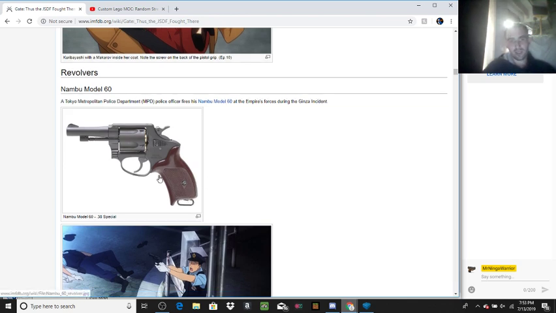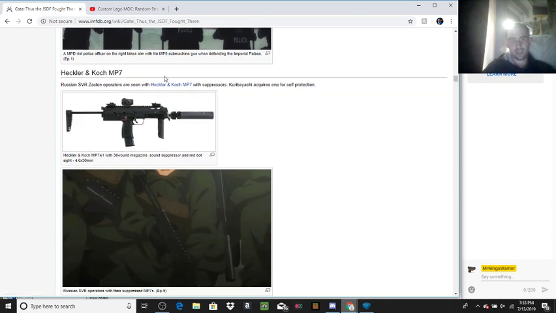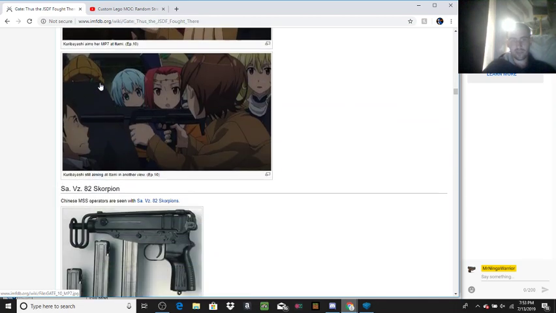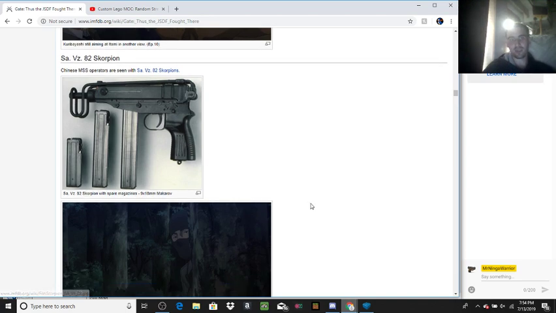Obviously, the police in the city are going to have Nambus, pretty basic. Riot police, MP5s, again pretty basic. The MP7 is used by some of the Russian special forces, which is interesting. I don't know if they actually use them or not, but it's pretty iconic, so it is what it is. Scorpions are also used, and those are used by Chinese operators, which is kind of interesting. I figured the Chinese would have a Chinese updated SMG, since they obviously have the newer bullpup SMGs they could use. The Scorpions would go to the Russians, I figured, and then the Americans with the MP7s.